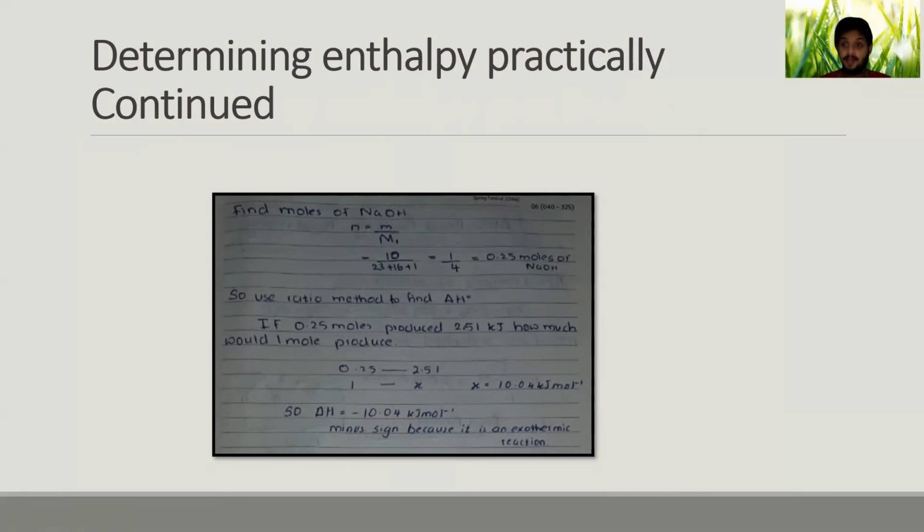Exothermic reactions, what do they have? Their enthalpy change is negative. So always remember to put a negative sign if it's an exothermic reaction, because all the values that you get until now will be positive, but be mindful to add that minus to indicate that it is an exothermic reaction. If you just put 10.04 and say exothermic reaction, then it is not right, because exothermic reaction enthalpy changes are negative. All right, a few things to be mindful of, and let's move on.